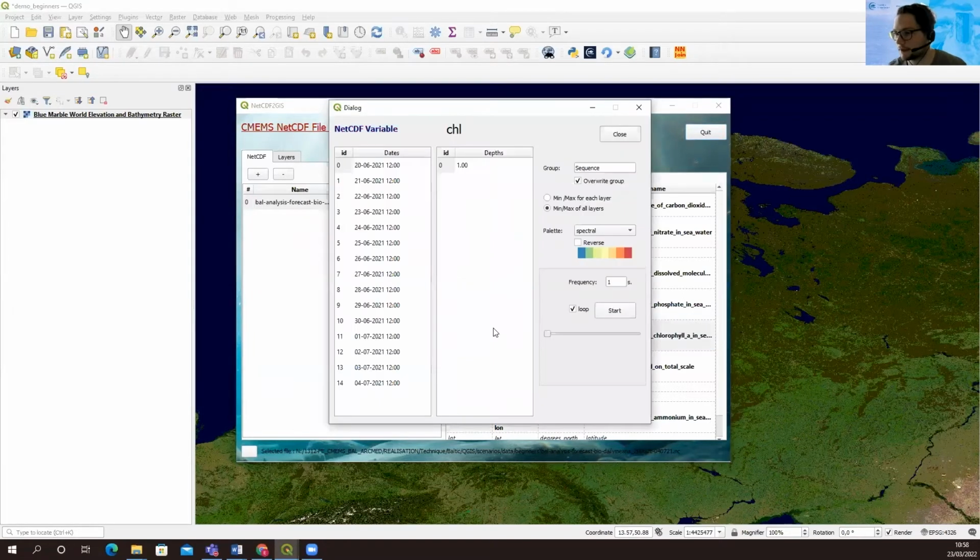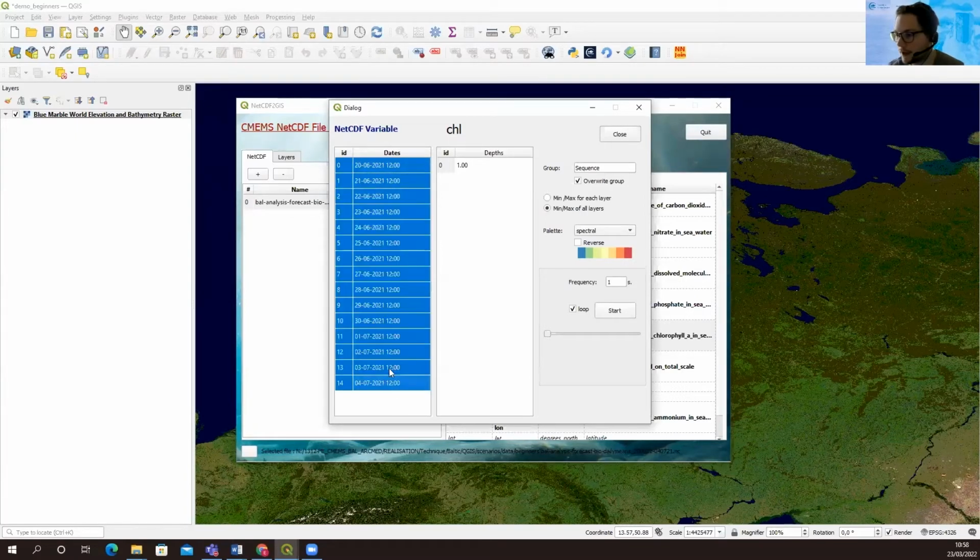Click on it. And here you can select all the time frames of your NetCDF data from the Copernicus Marine Service. So press the first time frame, press the shift key on your keyboard and select the last time frame. And here you can just select the min and max for all layers option for the values of each layer.